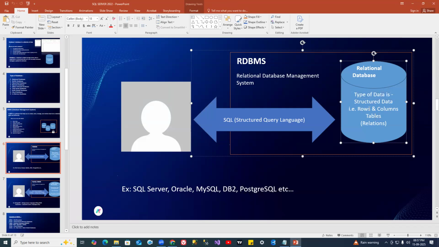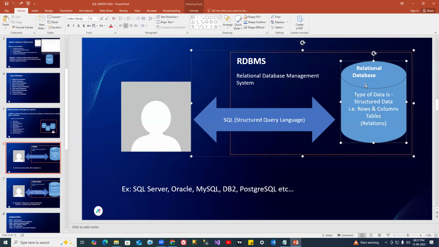Because it is relational, that means structured type. Relation means establishing a logical connection, then the database becomes a relational database.